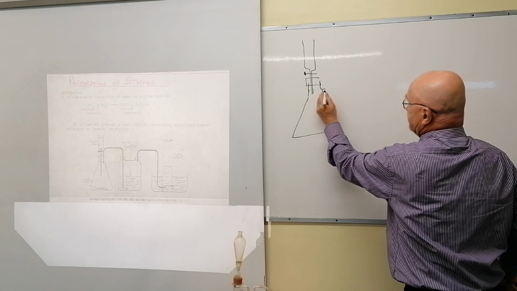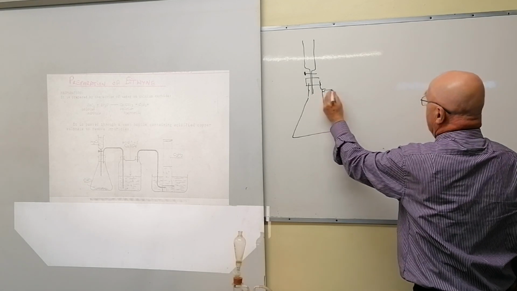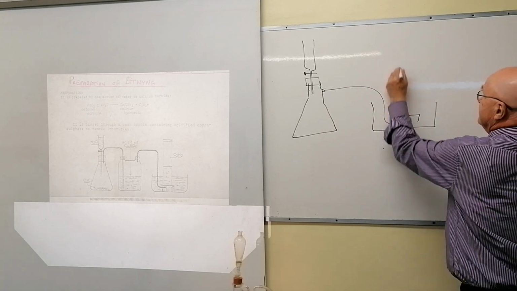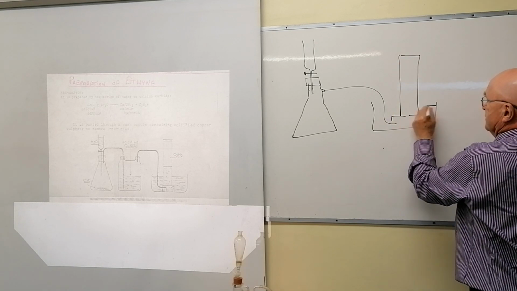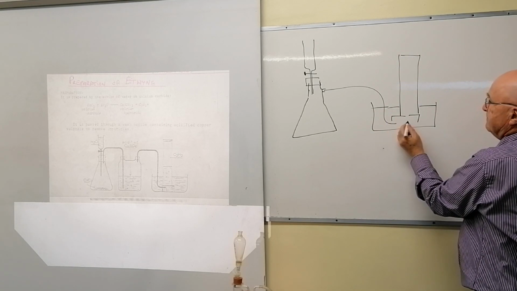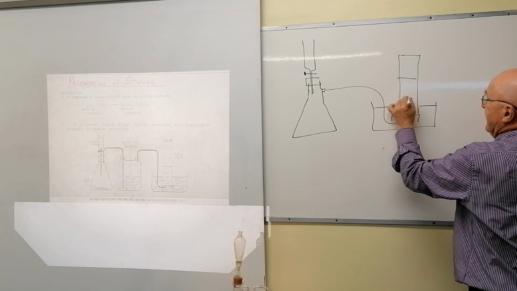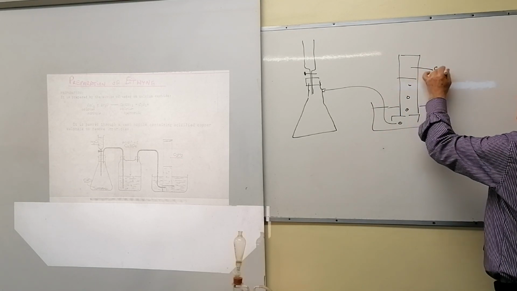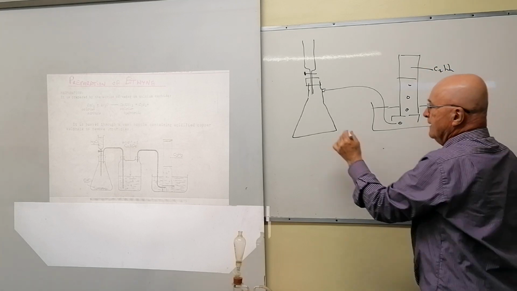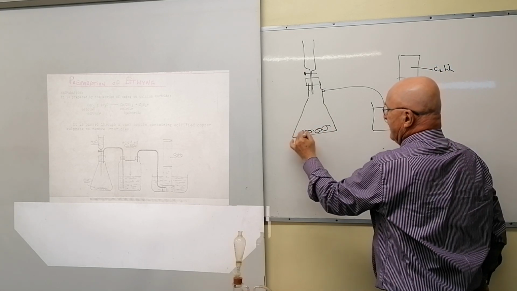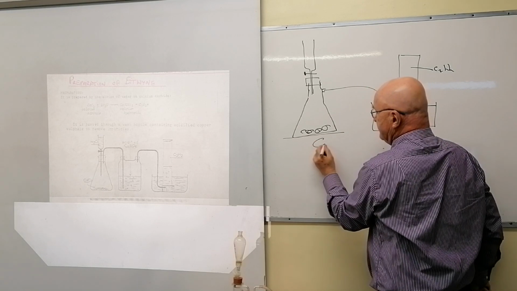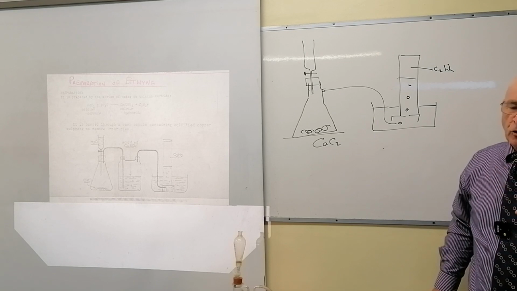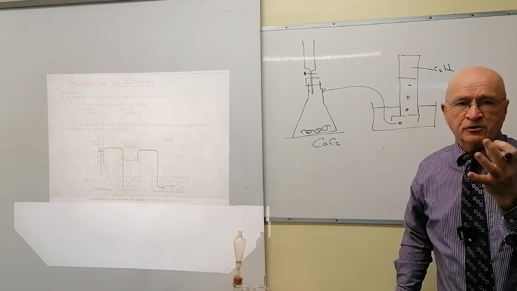And sometimes people just use a line for the pipe, and that's okay. And so you could do that, okay, there you are. There is the gas, and it's collected then over water, okay, that's a trough. That's a beehive, and there's the water, and the gas will bubble through here. It will bubble out here and through there, and that would be C2H2 collected here. The solid here is calcium carbide. Can I remind you of that? It's CaC2, calcium carbide. Okay, I've told you it looks like charcoal. Okay, it's a greyish colour.